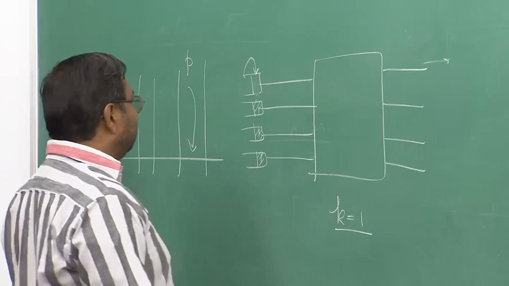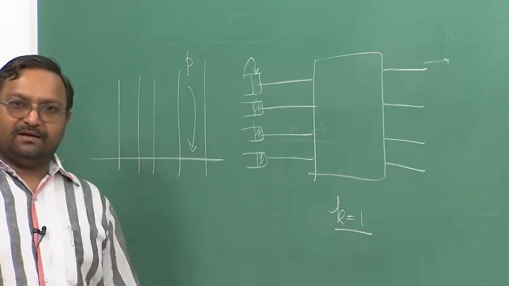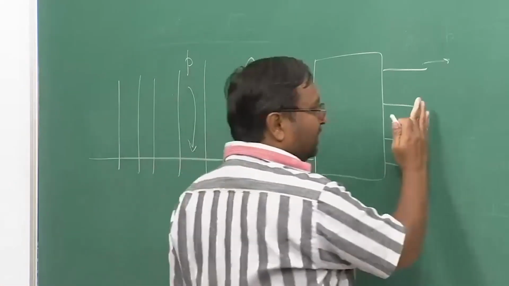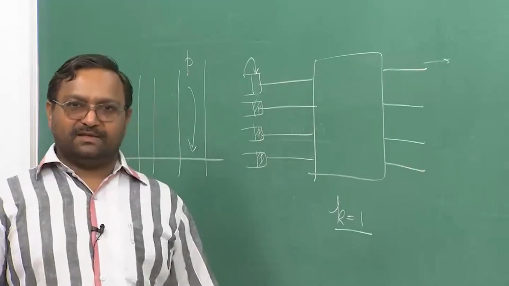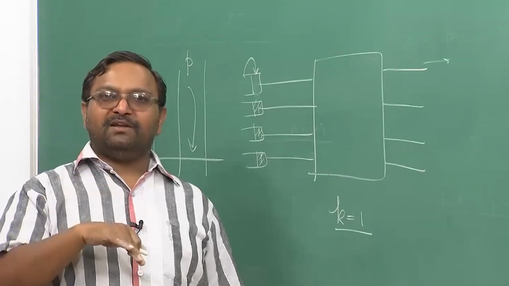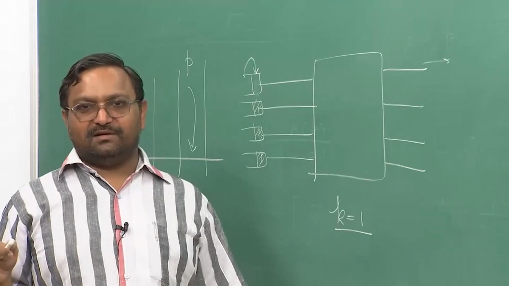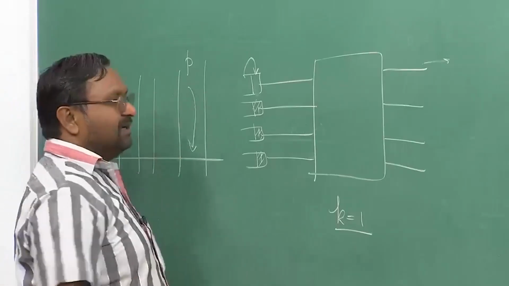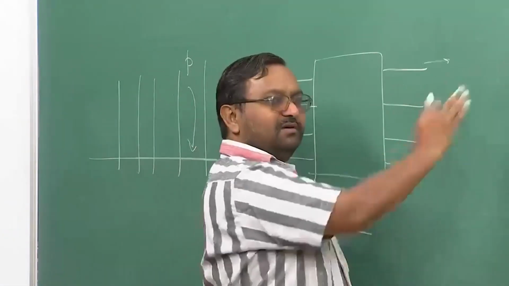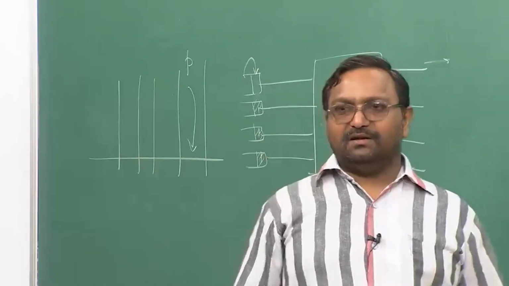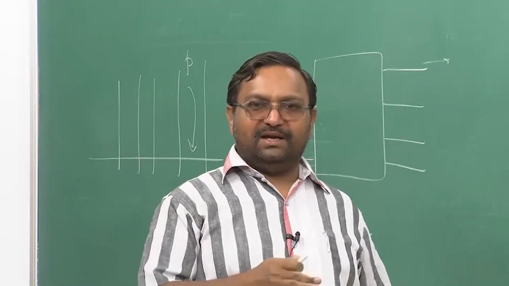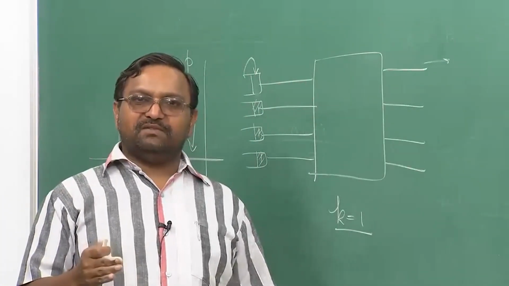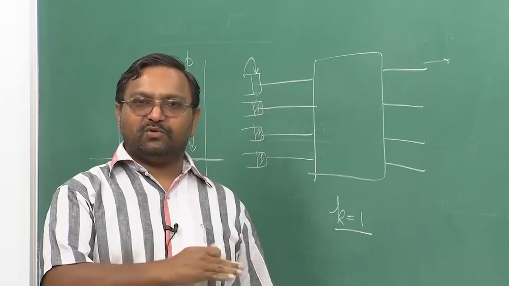So, this p is the load on the line. As I keep increasing p, my output packets which are going out will also start increasing. At some point I will not be able to increase it any further. In case of the output queued system, when p becomes 1, output will also tend to become 1. So, the output queued system does not saturate, you can operate the switch even when the probability of arrival goes from 0 to 1.